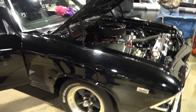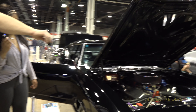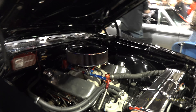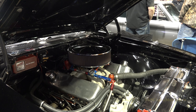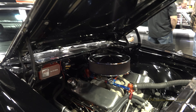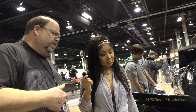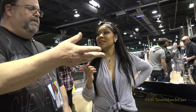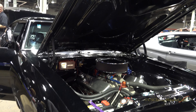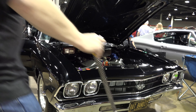And then underneath the hood, we got the 540 Dart racing engine, which is 670 horsepower. I believe it's 11 and a half to one compression, and then I got the Ron Davis fan setup. It's like 4,400 CFMs between the two fans. When I first got the car in July of 2012, it was running hot at stoplights in traffic. The old owner had spent all the money on the motor but never put a good cooling system in it, so I went with really good cooling fans.